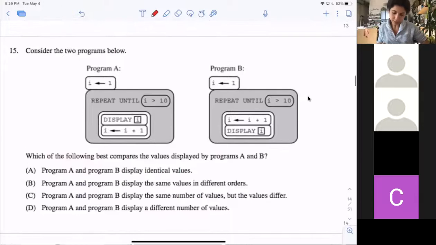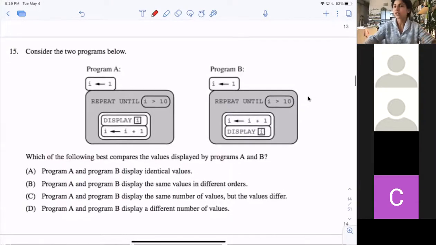All right, this one's a little bit tricky, but again, I encourage you to take the route of trying to logically understand what's going on here instead of actually running the program. If the logic doesn't work out, you can always actually write like I equals 1 and run the program. That's always an option, but try to do it just by logically thinking first. 1 minute's on the clock.